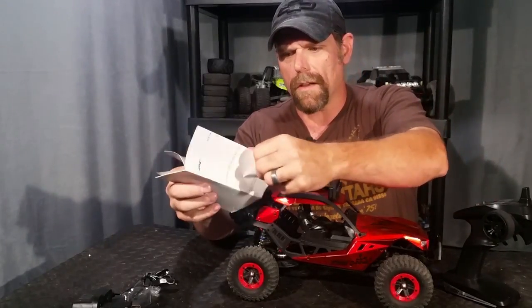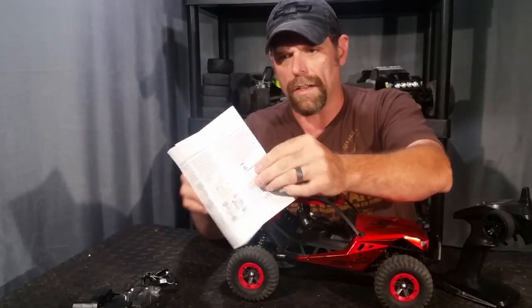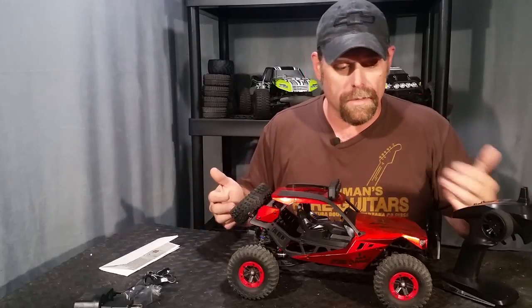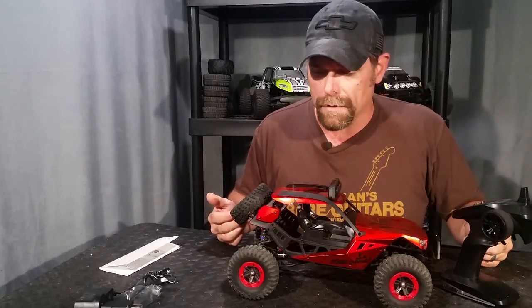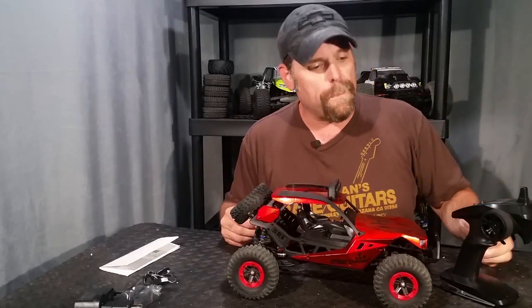This is a pretty basic owner's manual, but there's not really a whole lot to the car that you need to know about. It would have been nice if it had an exploded parts diagram and some of the part numbers for the commonly used parts, but most of that stuff is available online anyway.